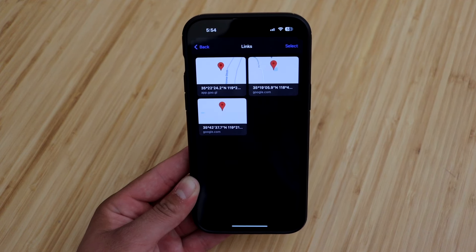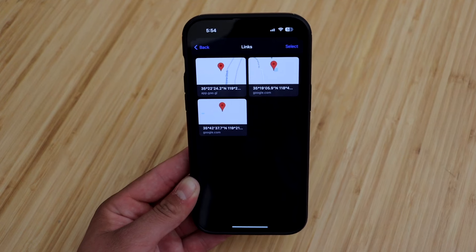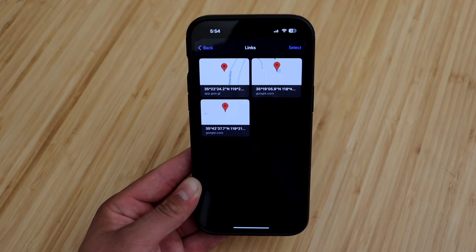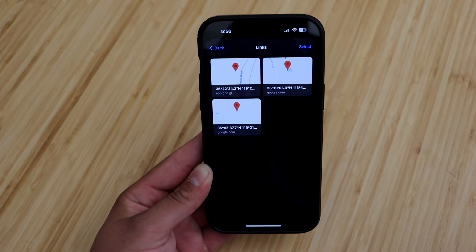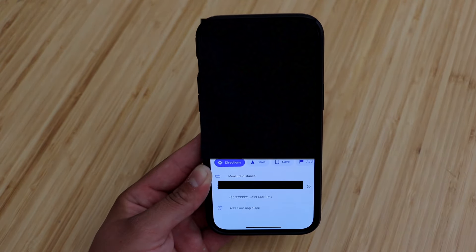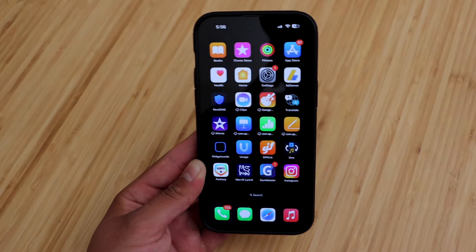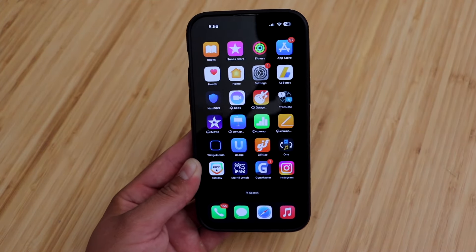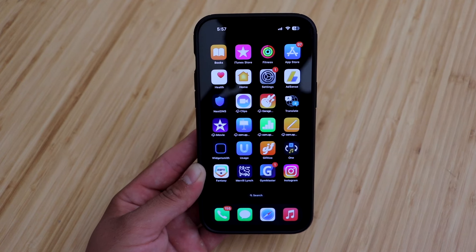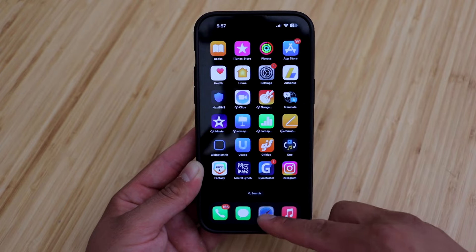This fix is gonna help you when someone sends you a Google link and your iPhone does not want to open it — instead it opens it in Safari and not the Google app. For example, someone sends you a pin, you should be able to click on it and it automatically opens up Google Maps. It should not be taking you to Safari; there is a problem when that happens. So if you're getting a lot of drop points sent to you and it's not seamless like that, this can become annoying very quickly.